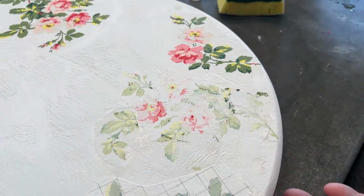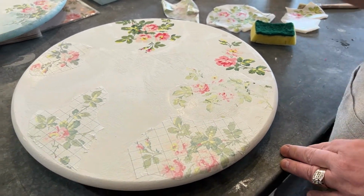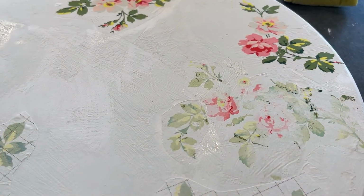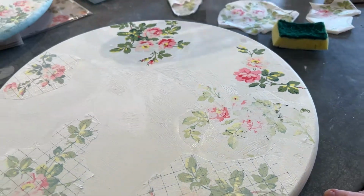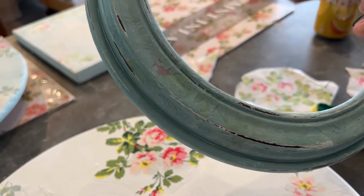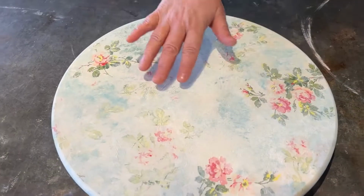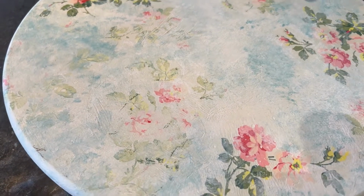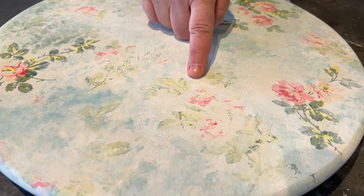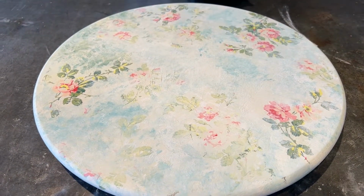Depending on what you're looking for, this is stunning and soft and beautiful. I'm going to do a little section of one of these a third time just on the white so you can see. I did do that on here, and you can just see how faint it is, but this is again on a different color. So they go beautifully over colors, over white. They're just stunning. This is the final one that we did here, the second one. This is where we did the first inlay application, and here is where we did the second. So you can see it can be done more than once, and it gives that beautiful vintage feel.